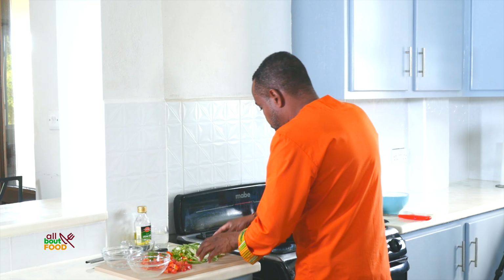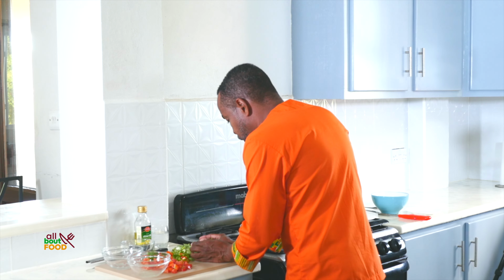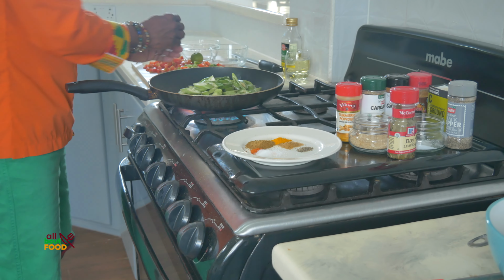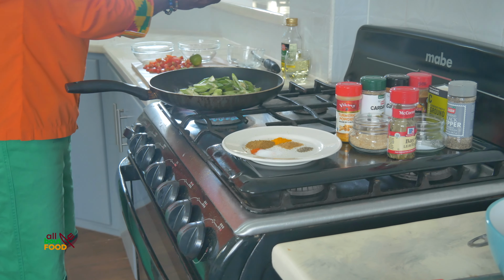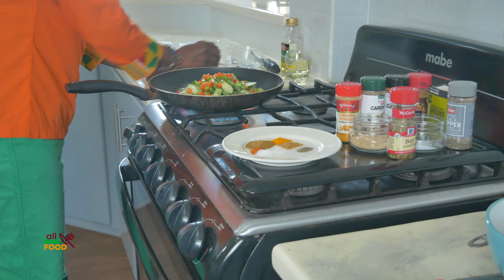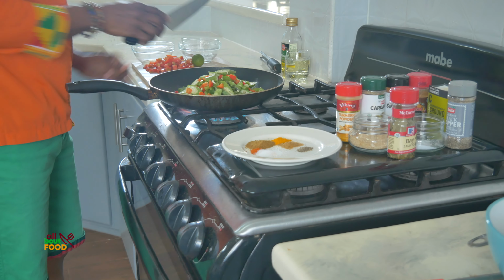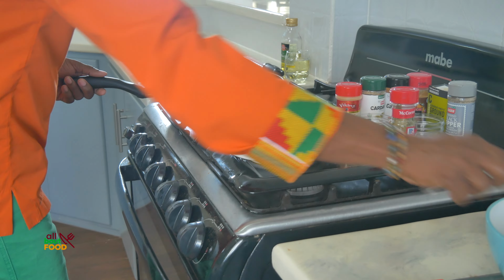So now we've added that. I'm going to go ahead and pop this heat up a bit. And we're going to add now the okras and the bell peppers and sweat these a bit. So these are all the okras and bell peppers which I had sliced up before. And we're going to add these all into here now. Beautiful. Good.